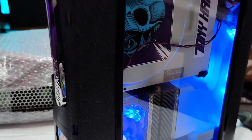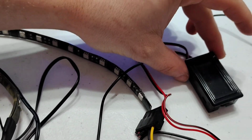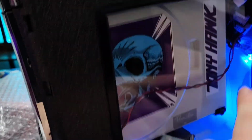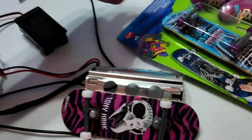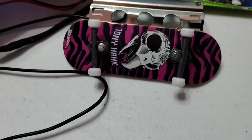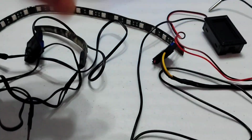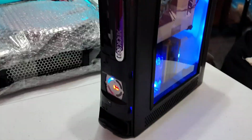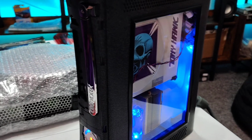I think we'll go ahead and take this out. We've got our UV LED strip, our blue LED strip. We'll probably put our temperature display back in there, take out that little extra mess that hooks this fan up to it. And I also picked up a different skateboard for a couple bucks. This one, it looks nice, but I think this one's just going to match the blue and purple a lot better in there. So we'll swap that one out, and we've got our adapters and stuff. So let's go ahead and get that fan out of there. It sounds like it just wants to be put out of its misery.